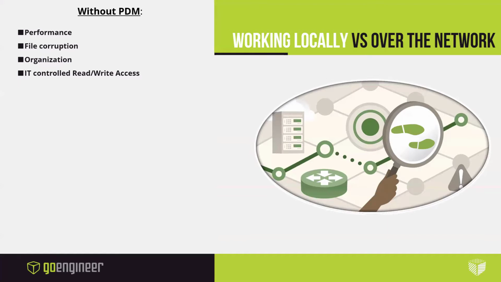So, getting into it, without a PDM system, there's a lot of things we get into. One of the things I notice, especially on a network, especially with larger companies, more people, and larger groups, is performance degradation. It takes a long time to save, it takes a long time to open, and I'm always scratching my head: is it my computer having issues? Is it a network issue?